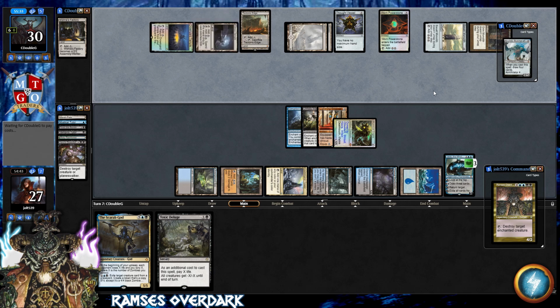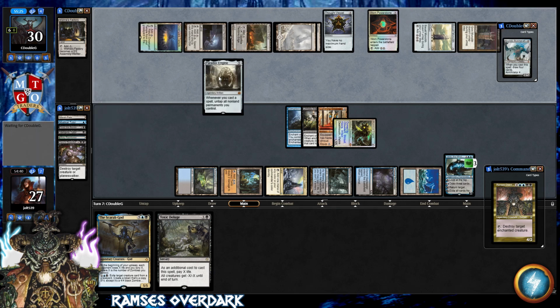So we'll see what sort of value creature they get down. But if it's just one creature, we're going to be able to bounce that back to their hand and go from there. So let's see what they end up going for. Okay, so we're going to see Paradox Engine.